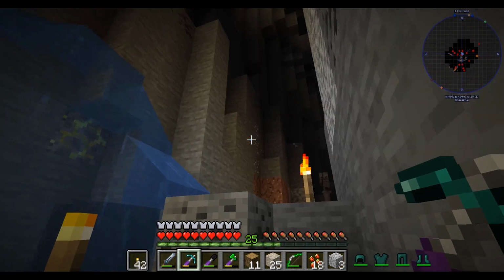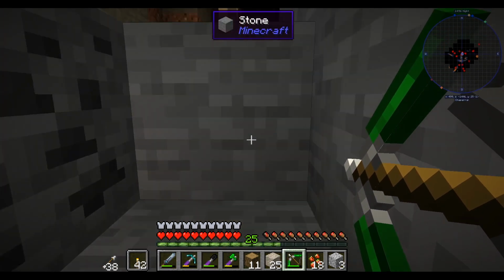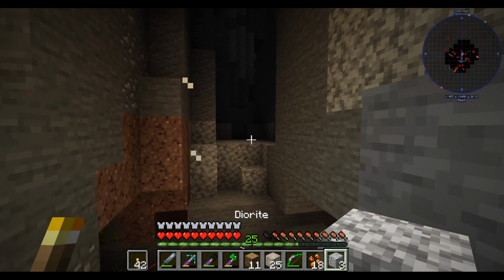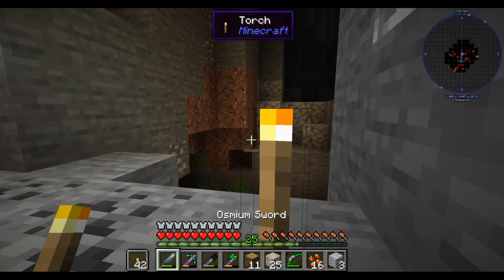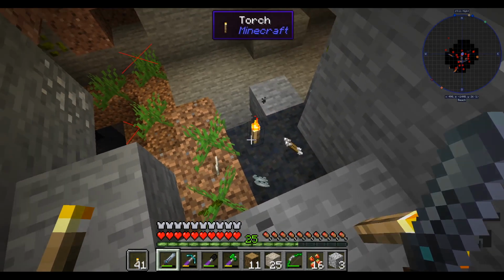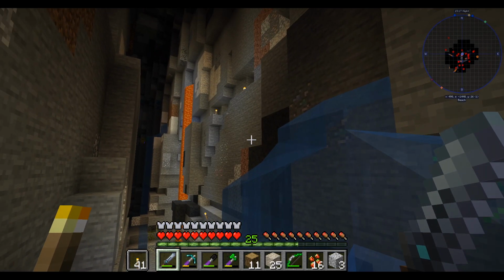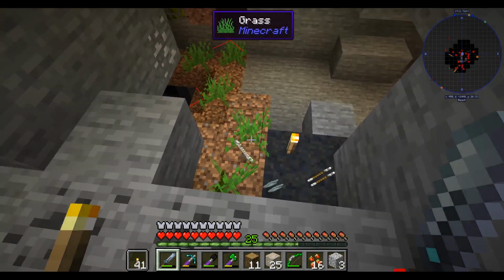Nothing. Where are you, you git? You see, yeah, that. Ow. Yeah, that shows you. Ow. Alright, I should probably put better food on my bar as well, to be fair. But ex-petrified ore, I have no idea what that does. He's got an enchanted bow.